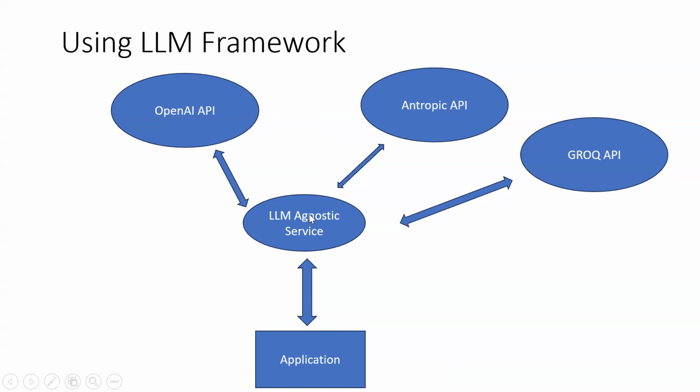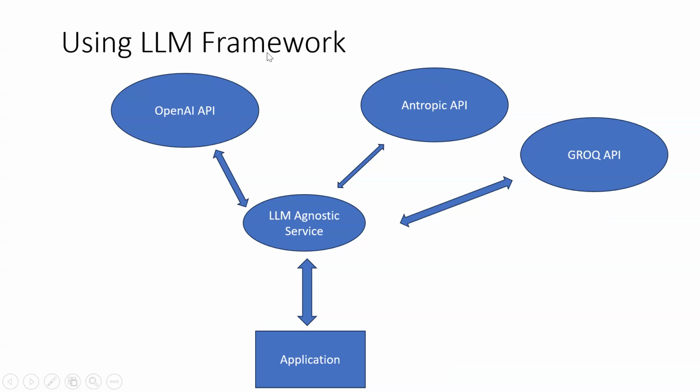Some API which can work with all these APIs. So if I want to use OpenAI APIs, I will just change the name of my provider, and that name of the model or the provider I can keep in some configuration file. If I want to switch to Anthropic, I just need to change my configuration file, and the rest of the code is good to go. So in order to make such a provision, this is one of the reasons why we use a large language model framework.